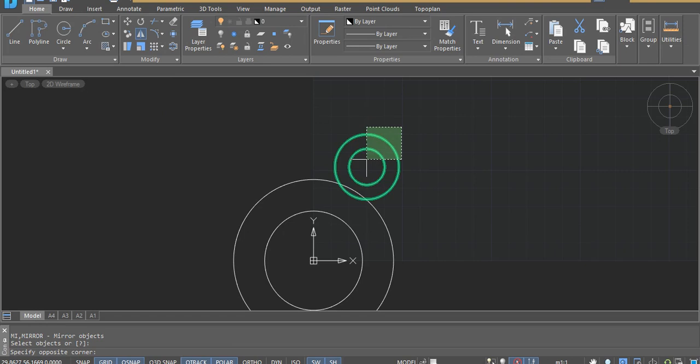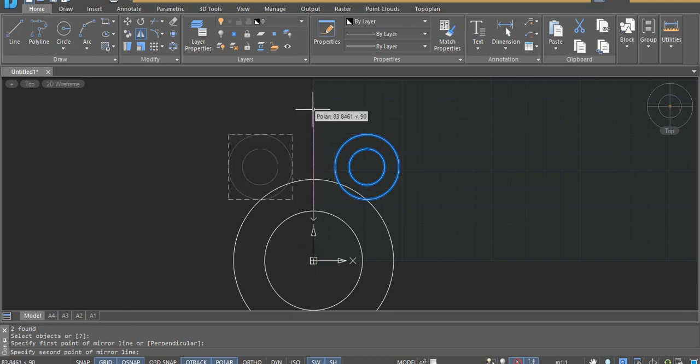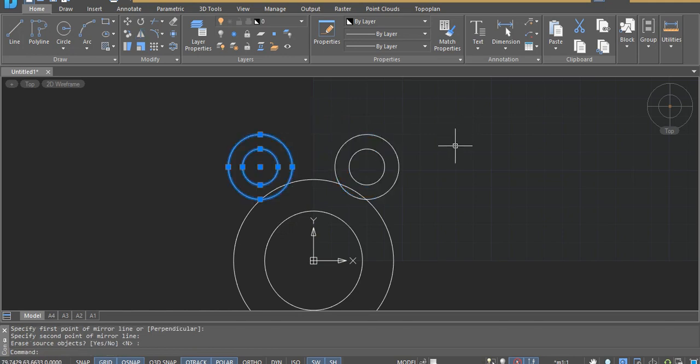This is my two objects. I can use crossing selection to select both of them and press enter. Now, for the first point of the mirror line, I'll pick the center of this circle, and the second point, any point along the y-axis should be enough, and then enter to get the exact mirror image of the object on the other side.